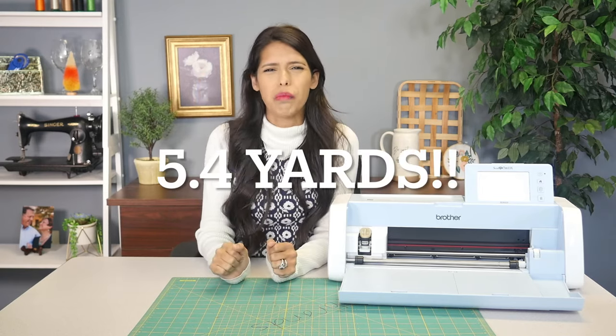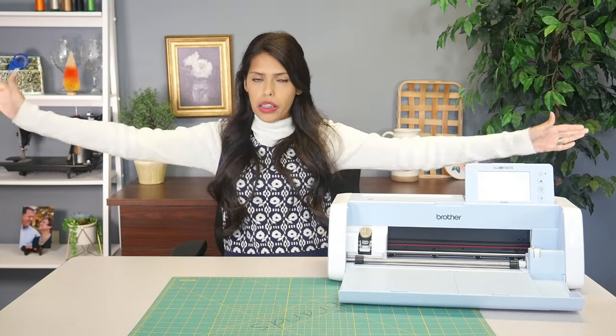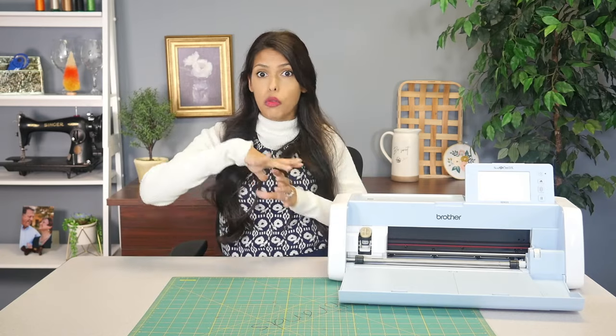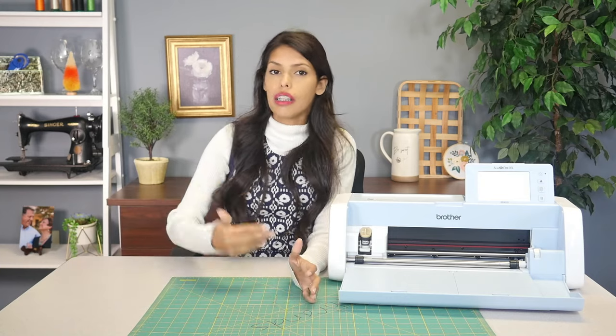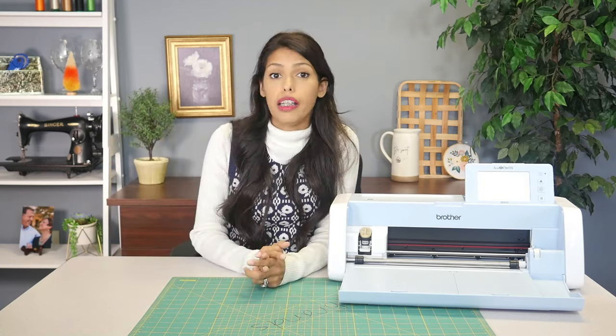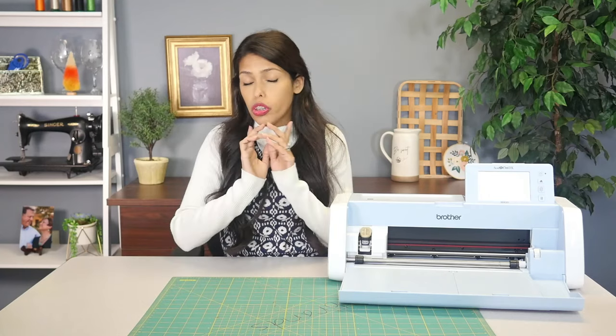I'll pop it on the screen because I can't remember off the top of my head. The one that I made was 11.69 by 17. I actually thought about doing a bat with large bat wings and was going to make that almost 24-25 inches because a bat's long. I ended up finding the design that we did on the show and preferred it. The thing about the Print Moda is it's so long that you can do those large areas. The width on computer paper is eight inches, but you get 11.69 with the Print Moda, and you have crazy amounts of length with the Print Moda. So yes, you could do a similar one — you just wouldn't be able to do the exact size I did on the Print Moda.